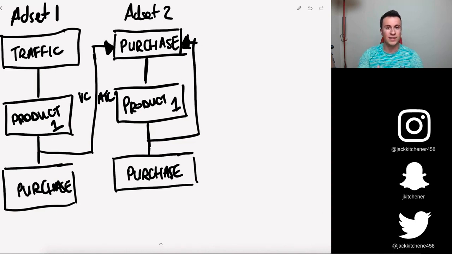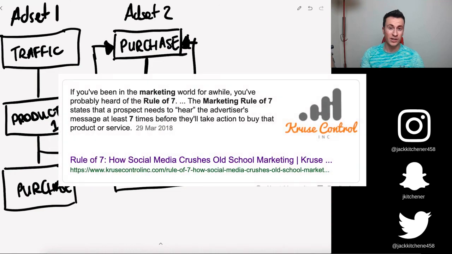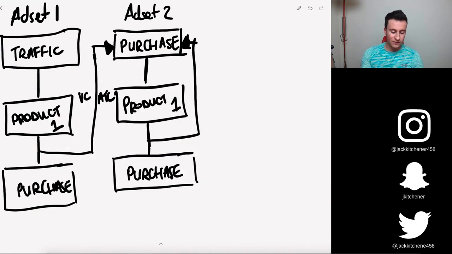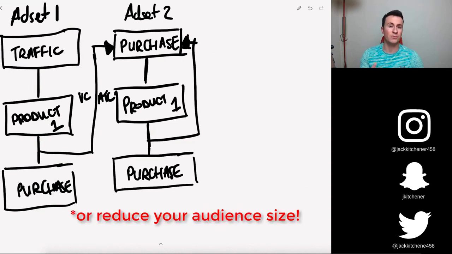There's a rule within the e-commerce world. It's called the golden 7 rule, something like that. You can Google it. Essentially, this company did some research, and somebody has to see your brand or your product on average 7 times before they decide to actually buy from you. So if you've just been running one ad set and your frequency score is just at 1 or 2 and you're not having much luck, then what you need to do is just spend more money and show your ad to that same person even more times.